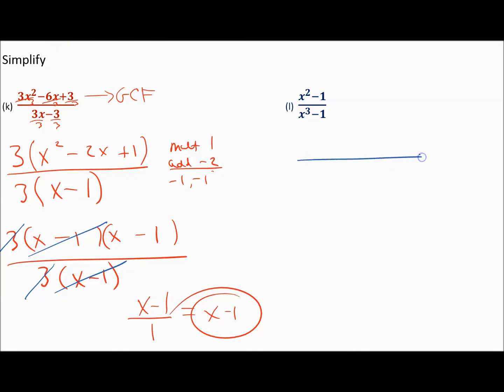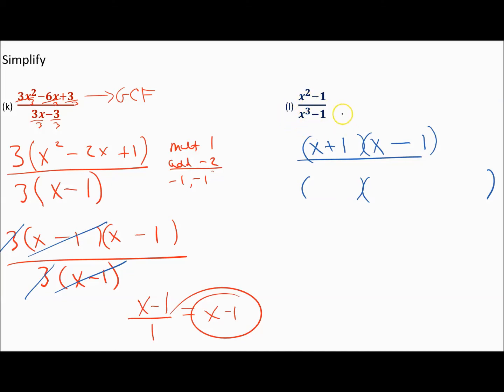So if you'll remember, that factors into a plus and a minus. In the denominator, I have a difference of cubes. So that's the short set of parentheses and the long set. So let's go back to the difference of squares up top. The square root of x squared goes in the first position, which is x. The square root of 1 goes in the second position, which is 1.